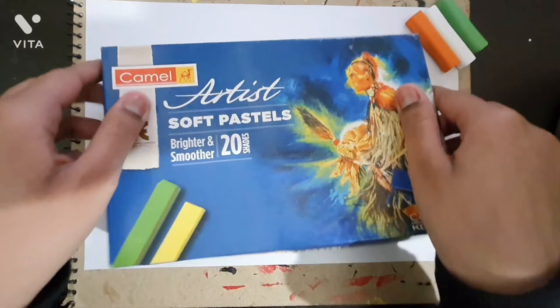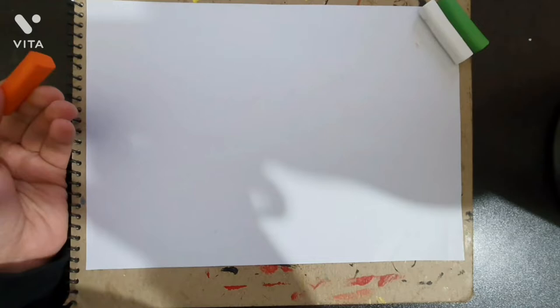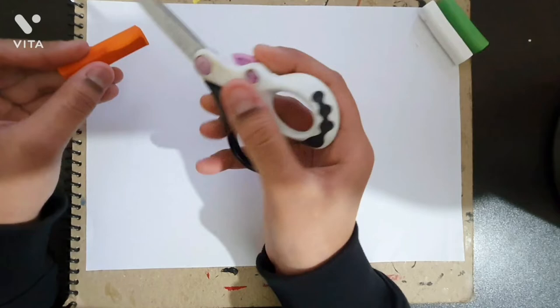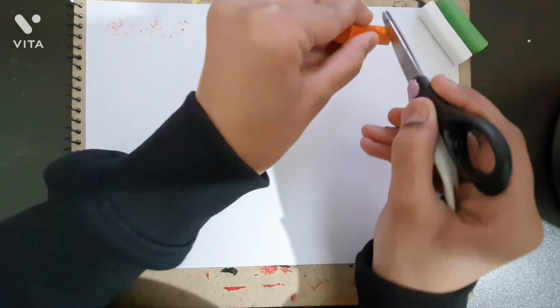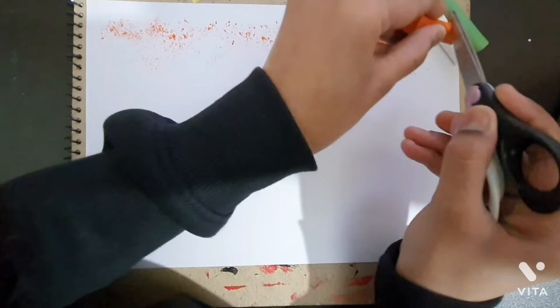Now, with the help of a scissor or a paper cutter, we have to make a powder and spread it like this in the Indian flag background. So we need any part of it and then with the help of the scissor like this, we have to do it like this. And in the same way, we need white, green and orange.